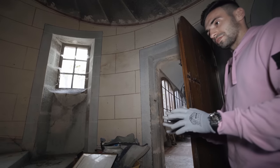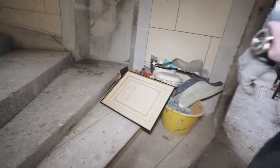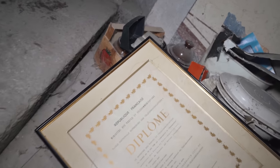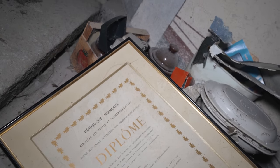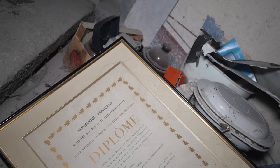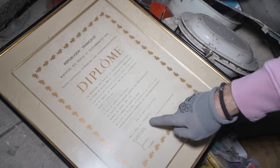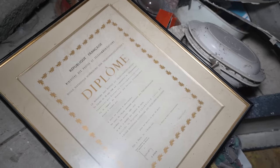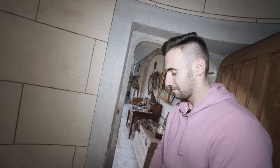All right, as you can tell, I'm wearing gloves right now, just for your information. I found them, luckily. And this is pretty cool. République Française, Diplôme. Ministry of Poste and Telecommunication Diploma. It was from the National School of Telecommunication, and it was given in Paris in 1971. Unbelievable, right? Truly. France is such a mysterious country, actually. If you really think about it, it's quite mysterious. Well, it has a lot of history.